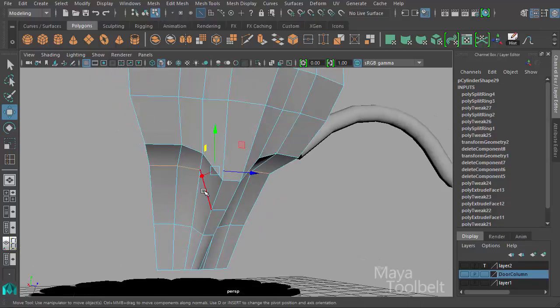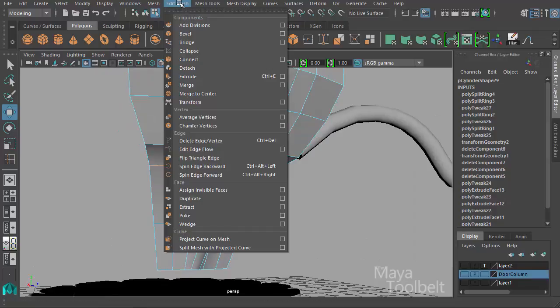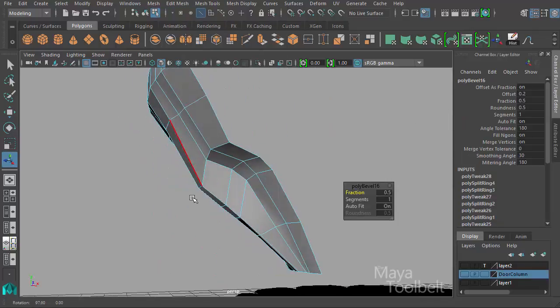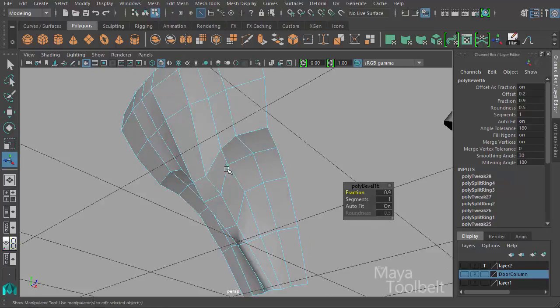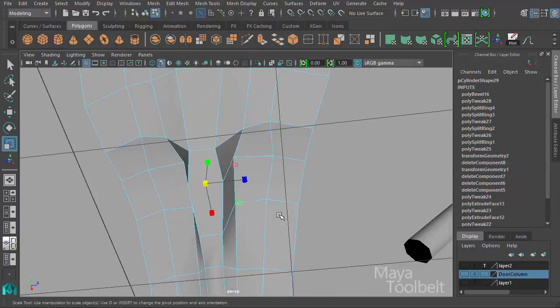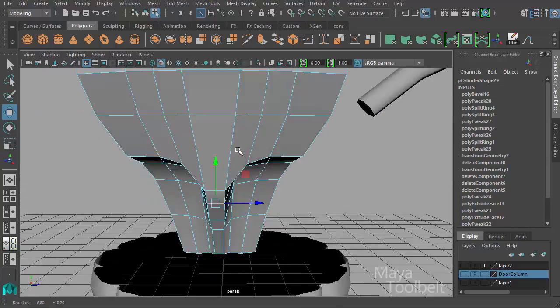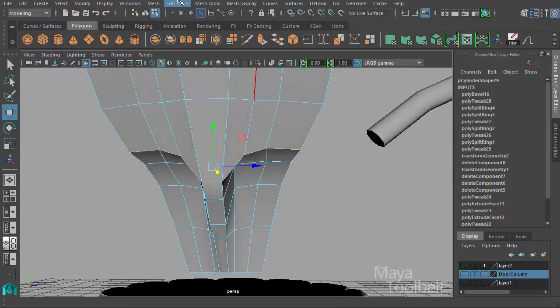And we can bevel this edge loop. You can bevel this probably as well.